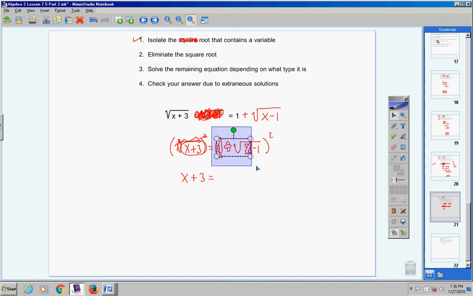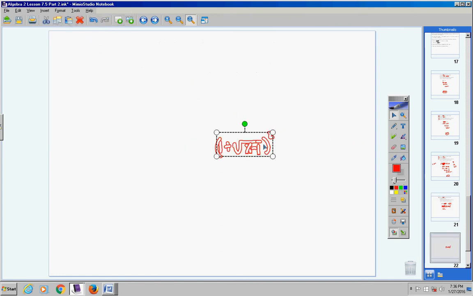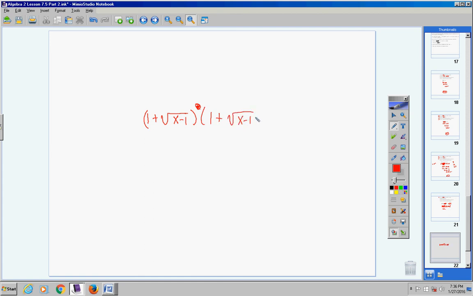I'm going to take this and work this out on another page, okay? So here we go. See this entire expression right here? Watch this. When you have a two-term expression to the second power, that means you're going to write the parentheses twice. Okay? This is where it gets really tough. I need you to focus, okay? So because I had a 2 here, that means write the parentheses twice. Now I'm going to do a bunch of multiplication. I have two terms here, 1, 2, and I have two terms here, 1, 2. Alright?